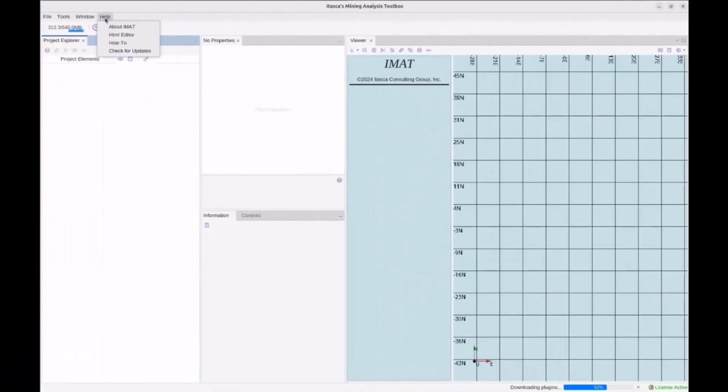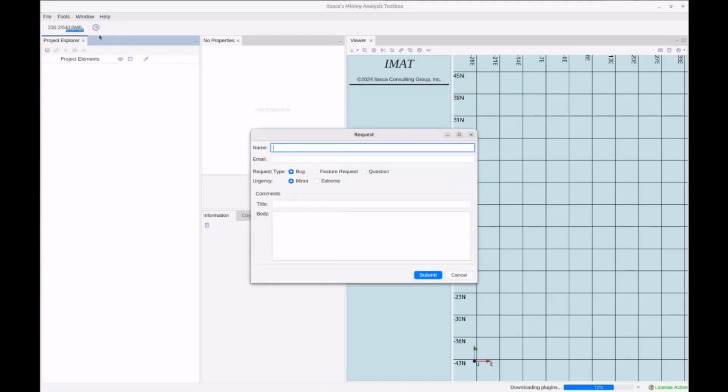There's another useful feature that I would like to mention, which is the tool to submit a bug or feature request. Whenever you find a bug, or you've got a question or a feature request, you just fill out this form. If you put your name and email in once, it will remember all of that. But you can then specify whether it's a bug. So I'll just quickly fill this in.